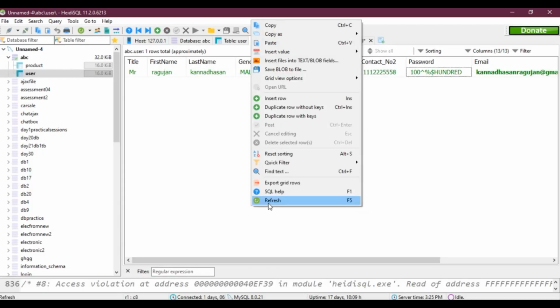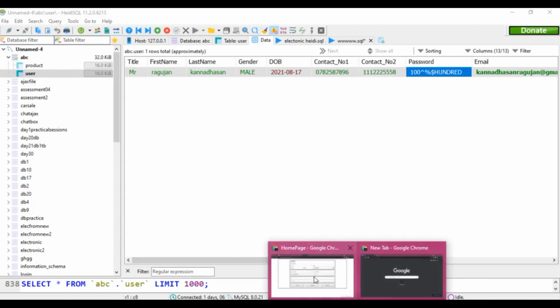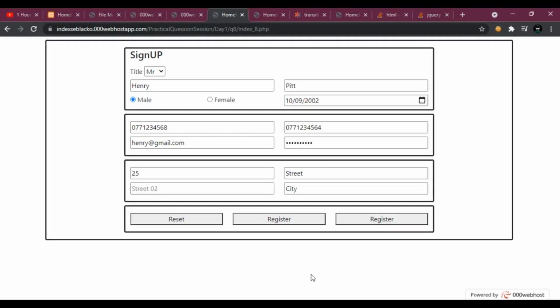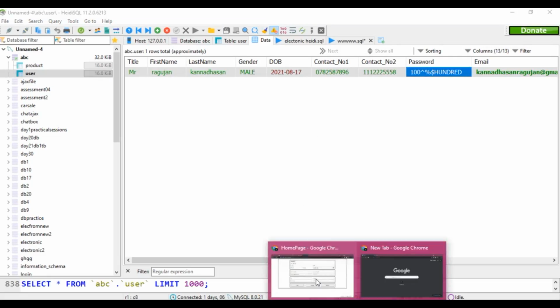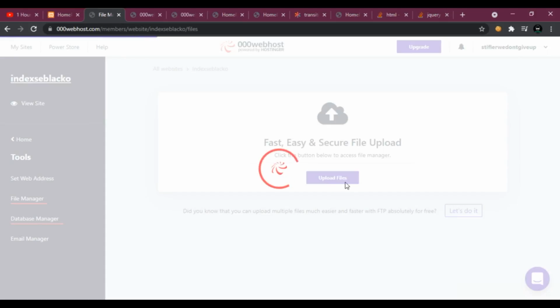Let's see. What's the issue? Yeah, it's not the database that we are looking for, because we should look for the database on the server side.